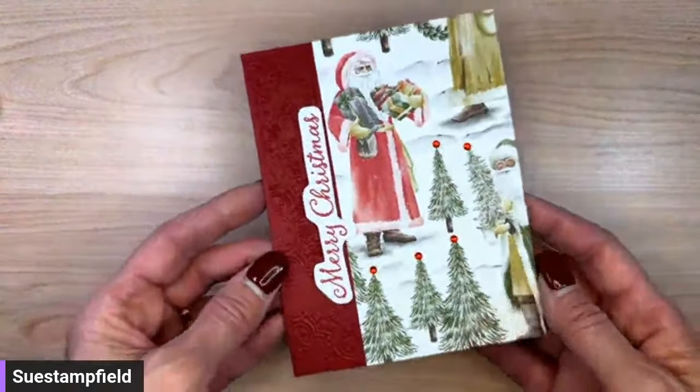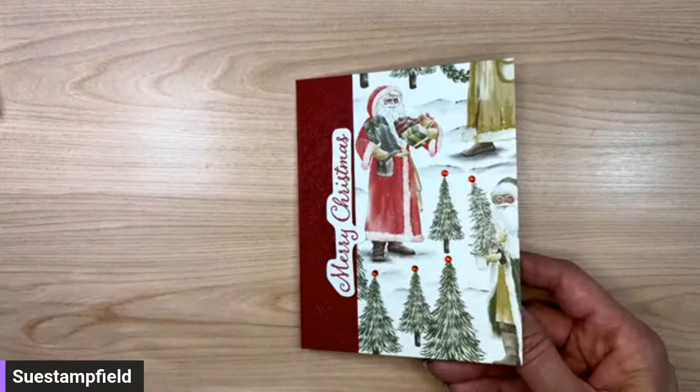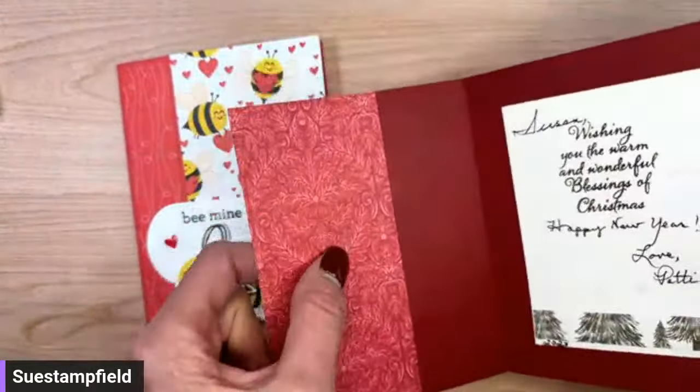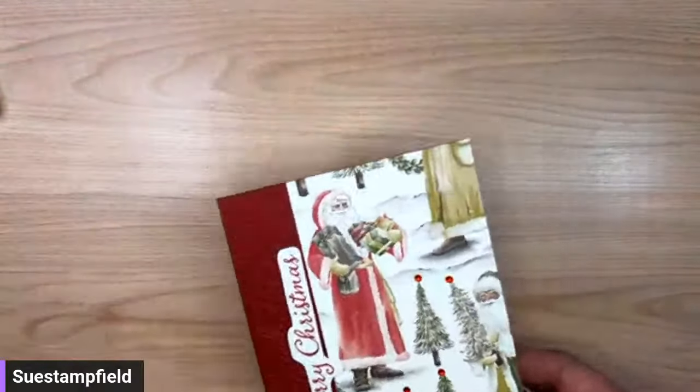And another one of my Texas team members, Patty Edelman, made this fun card. This is the same layout that I was showing you here with the B card. So she did the paper where you see both sides of it. Super pretty card from Patty Edelman. Thank you so much, Patty.